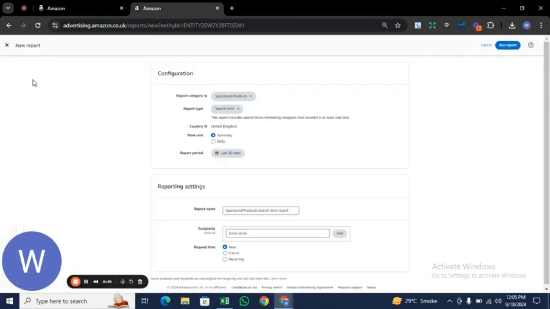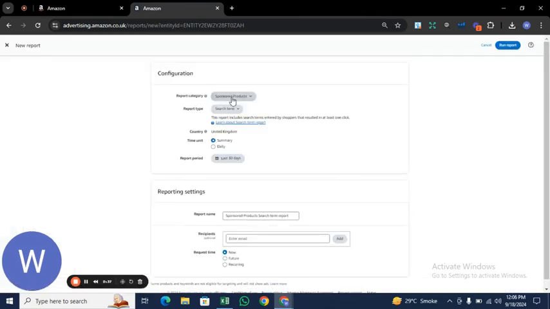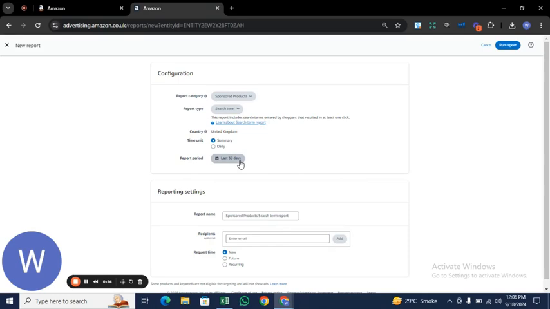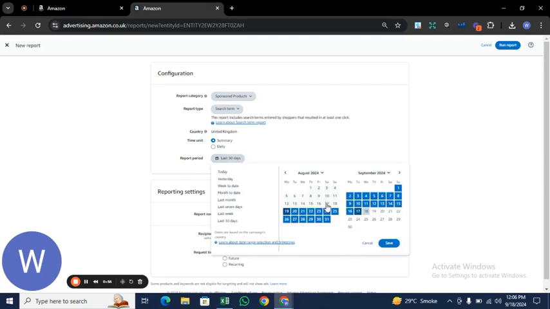So we need to click on Create Report, and then we have different ad types like Sponsored Brands, Sponsored Display, Sponsored Products, and others. Each ad type has multiple types of reports. So I will select the search term report, and then I will select the time period. It's preferable to select the last 30 days, but most of the Amazon gurus, or I would say the industry, says that we need to leave out the most recent 2 days, because the data is still in attribution mode, so the data is not very clear.